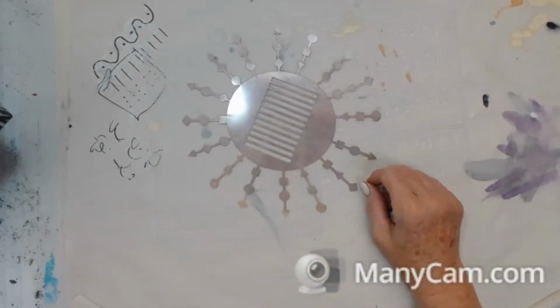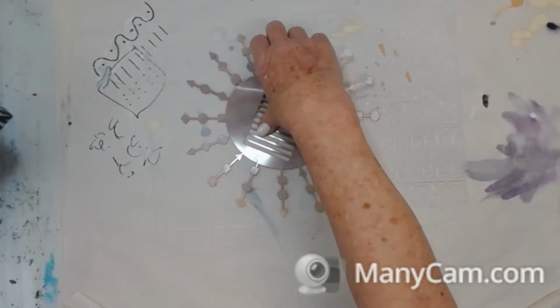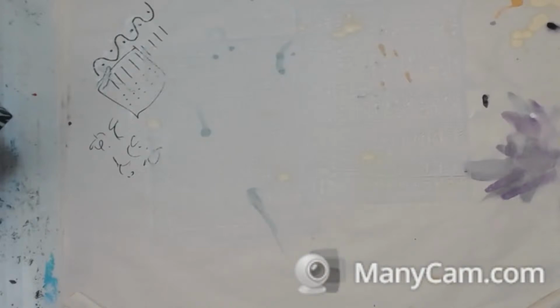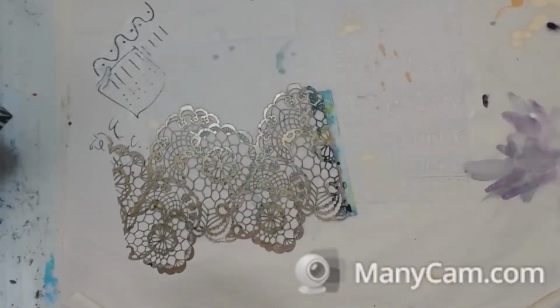Got a little tickle. I was thinking this one would look cool, but think about it. You can't do it, Patti, because all this. Hello, it's not a stencil, it's a mask. Or I could maybe just take little bits of this and do a swatch down here and then put a swatch over here and just have craziness with the lace. That does sound a little crazy now that I say it out loud.